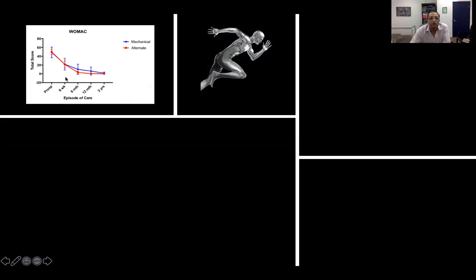So let's look at the WOMAC score, the overall WOMAC score. This is just in a graph representation, just to show that there was a difference. So they all started life at a very similar level between mechanical and alternate alignment. And as we went through at the 6-month mark, we could see that the alternate alignment were doing a lot better. But because the study was done in 2017, mid-18, I had very small numbers at the 2-year mark, and the results were similar. So I'm in the process of updating this study with more outcome scores at the 2 to 3-year mark.